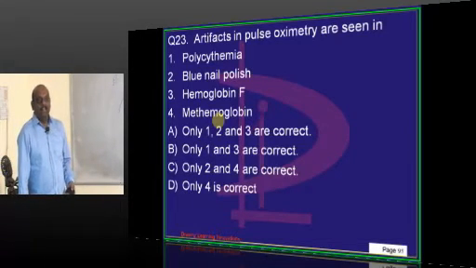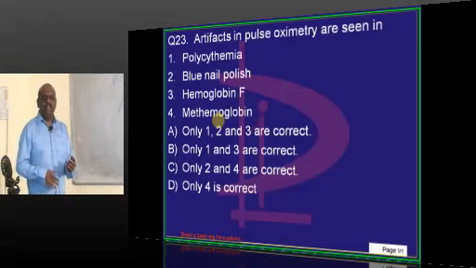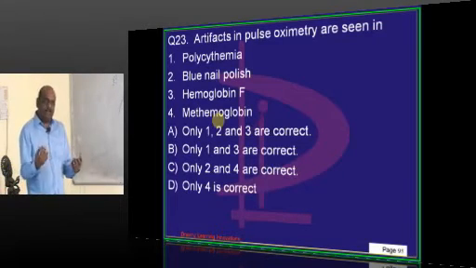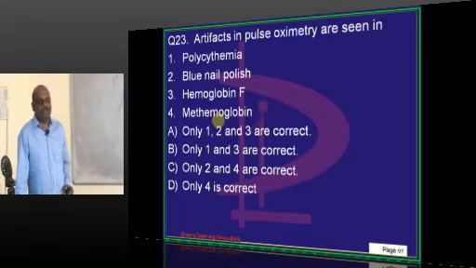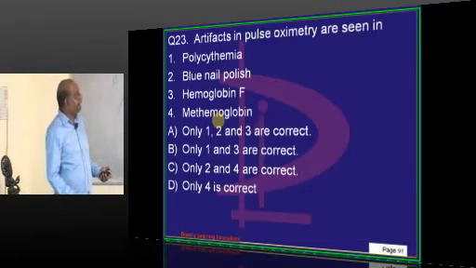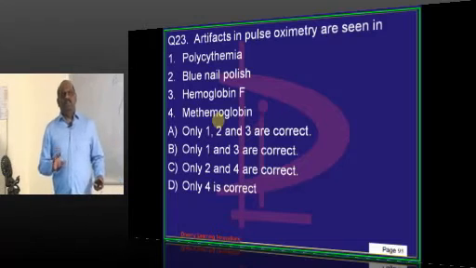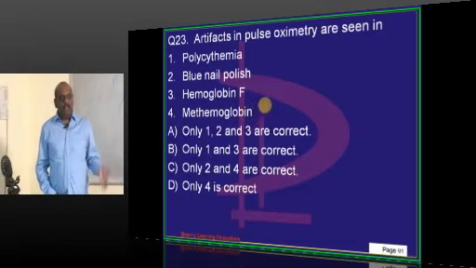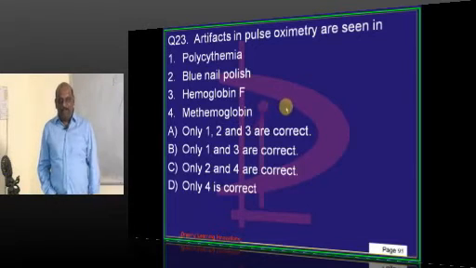Since then, in every entrance it is a standard question. One question on ABG or pulse oximetry will definitely come in this entrance exam of NIMS. Okay. So, that's the reason. This is not a very high yield topic. But if you are a good house surgeon, at minimum you should know the difference between pulse oximetry and ABG, okay?